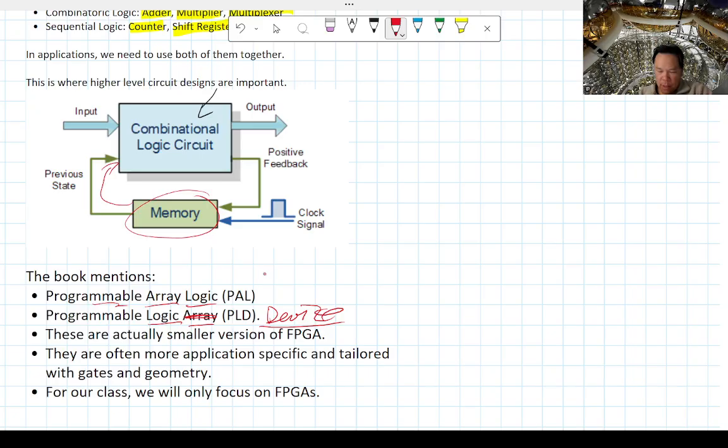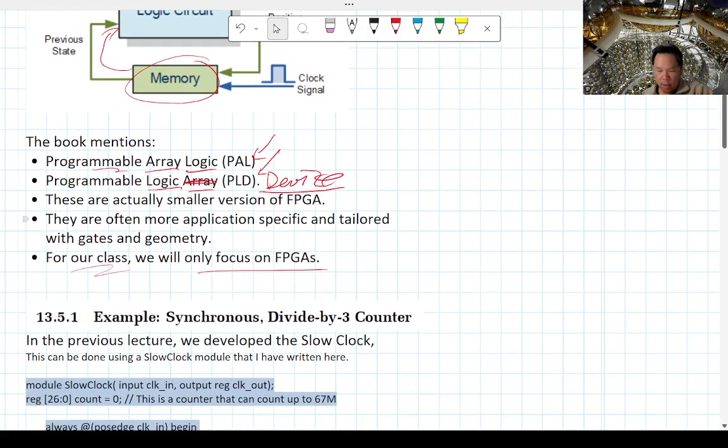So for example, you'll find these in your thermostats, your car. Where else have I seen these? Like the gas heater, right? The gas meters that you use. These are all programmable array logic where you can update the hardware so that you can do different things. You can reset the data if you need to and stuff like that. So they tend to be much simpler. In our class, we'll only focus on using FPGAs, which is what we've been using in our lab too.